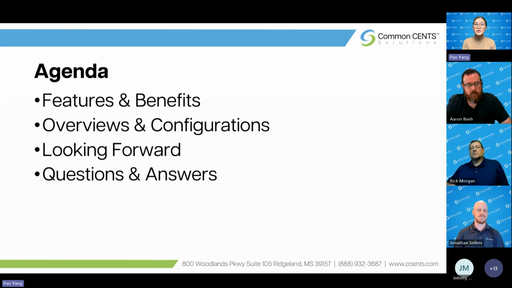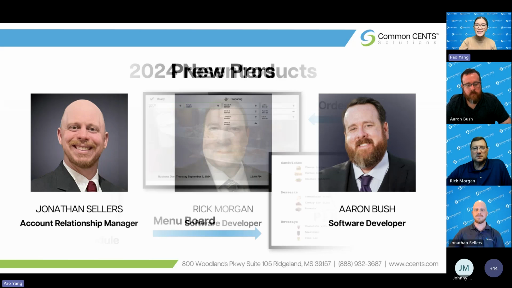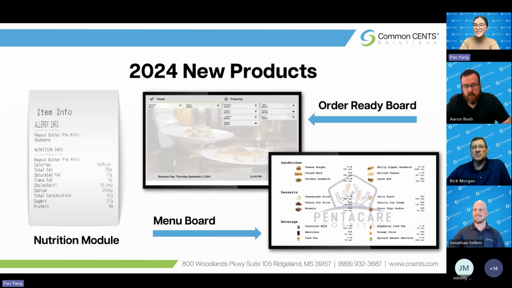We'll talk a little bit about looking forward, what to anticipate with these solutions, and then have our Q&A session. Now, I love presenting our presenters because they're really the experts on this subject. So we have a little bit of a different panel today. We have Jonathan Sellers, who is our account relationship manager. He's the one that has conversations with customers about some of these needs. And then we have Rick Morgan and Aaron Bush as part of our R&D team, our software developers who are really the ones working on the solution. So they're going to have a slew of information for you guys. I'm really just going to pass it off from here to Jonathan to talk through our products. So Jonathan, take it away.